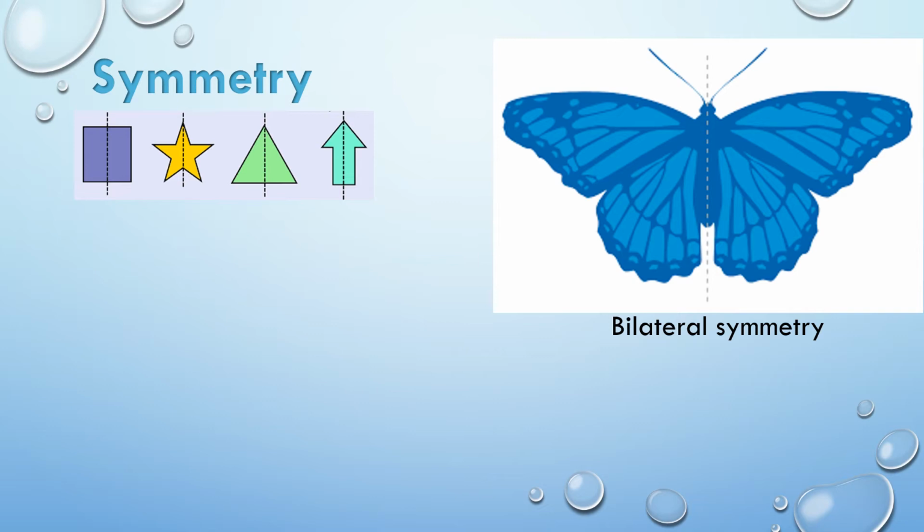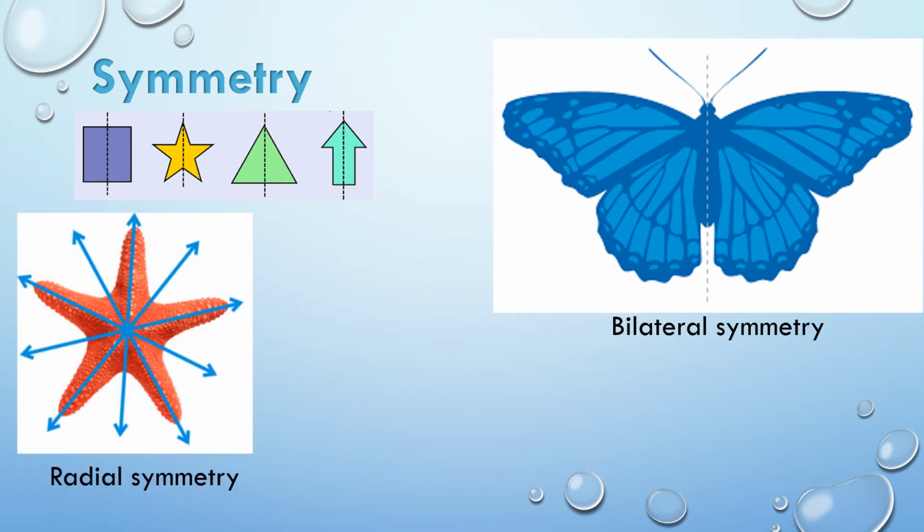But it means that there's one line that I can draw, and the left and the right, or the top and the bottom, is going to look the same. The butterfly can be divided down the middle, and it's going to look the same. Now, it doesn't mean if there would be a scar on one side that there's going to be a scar on the other. If there's an injury on one side, the injury has to be on the other. Hopefully you're understanding what I mean by it would be the same on both sides.